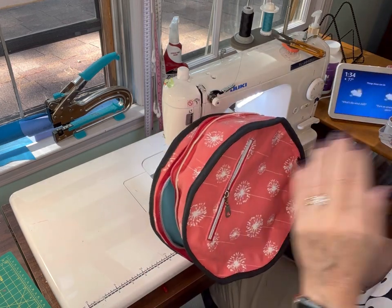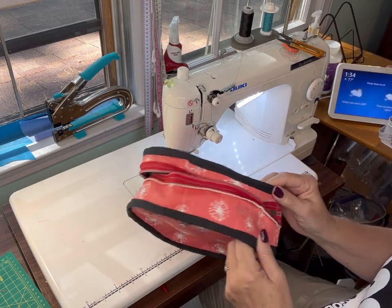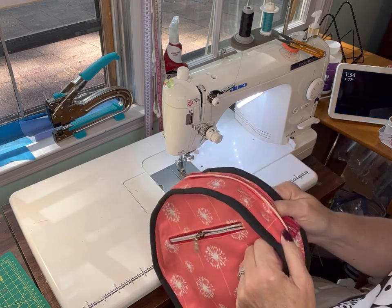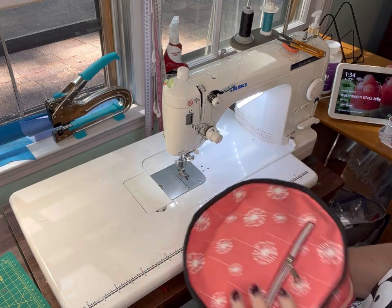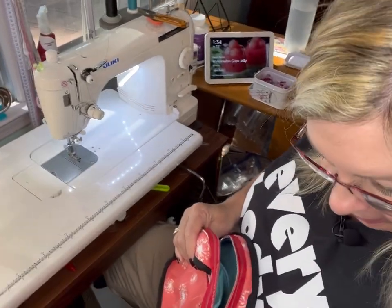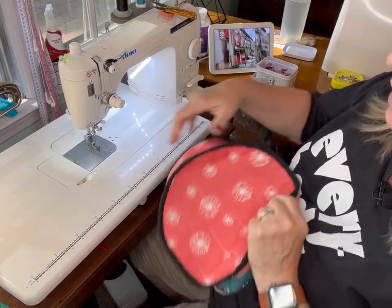When I attached the front side to it, I changed back to my teal thread, and then when I did my binding, I changed back to my black thread. Yeah, that seems okay, but this one seems like it may come apart. We'll see. Okay, so now another difficult part is turning it inside out. Or right side out.